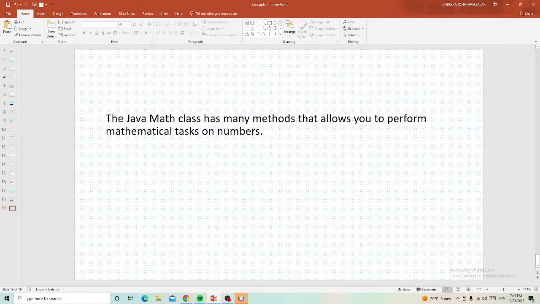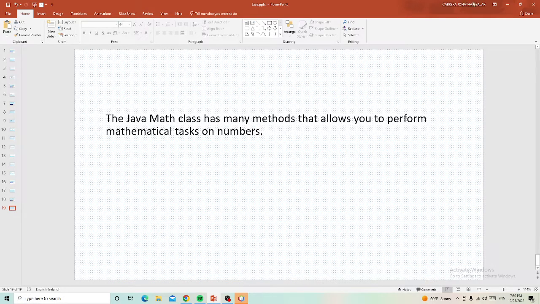If you remember in our previous video, we discussed the 8 primitive data types, and we have integer numbers and floating numbers. We can manipulate those data types using the Math class.